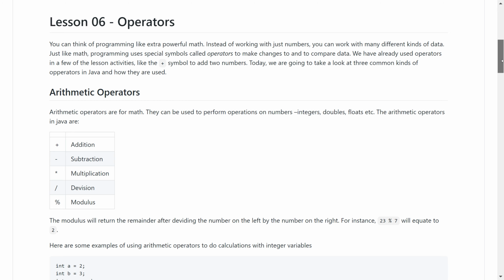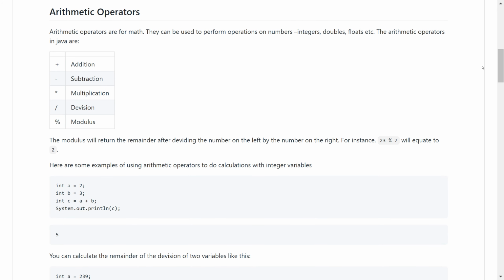And arithmetic operators, as you might be able to tell from the name, are operators that are taken directly from math. They do mathematical operations. So here's a little table of the basic arithmetic operators. The first one we've already used is the plus sign for addition, the minus sign for subtraction, the asterisk for multiplication, and the forward slash for division. And this last one you might not recognize. It's called the modulus symbol, and basically in programming it returns the remainder after dividing a number by another number. So for instance, right here you can see it being used. We divide 23 by 7 and it will return 2 because after dividing 23 by 7 equally there's 2 left over.